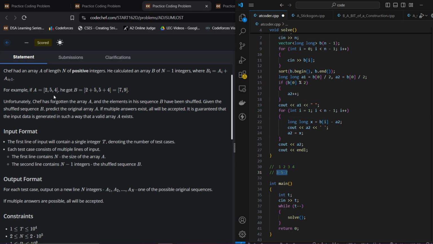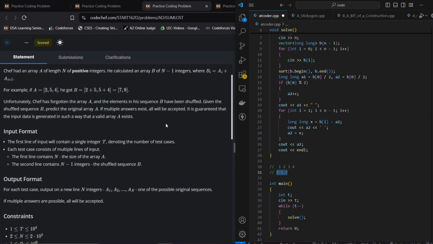Now, also given the example A as 2, 5, 4, this is how he got B: 7 and 9. But unfortunately, Chef has forgotten the array A, and the elements in his sequence B have been shuffled. Given the shuffled sequence, predict the original array. If multiple answers exist, all will be accepted. It is guaranteed that the input data is generated in such a way that a valid array A always exists.